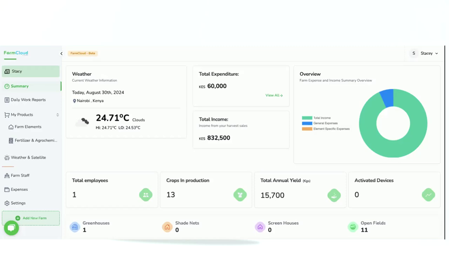So FarmCloud is very key in assisting farmers, and you are able to keep your records to plan better. Once you've completed the entire season, you have records from the previous season, and you'll know what you haven't done or what you did in excess. You're going to plan for the next season in a better way. So we are helping farmers to farm with data and removing guesswork out of farming, so that they can improve their yield and increase their profits.